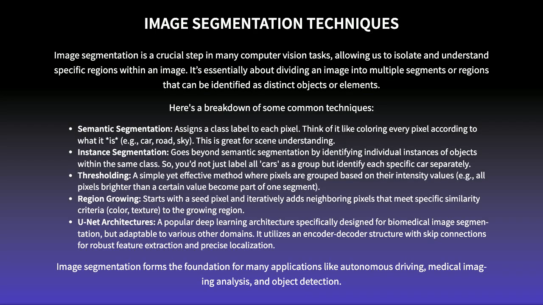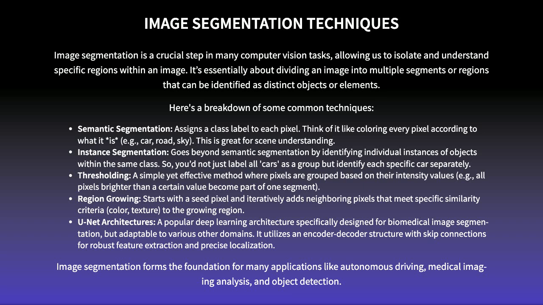Okay, let's talk about image segmentation. Basically, it's how computers learn to see distinct objects within a picture, not just identify there's something there, but actually pinpointing exactly where it is and labeling what it is. We have different approaches. Semantic segmentation labels every pixel with the object class, like coloring all the cars blue. Then we can go even further with instance segmentation to distinguish between individual objects of the same type, so recognizing each car separately, not just a blob of cars.